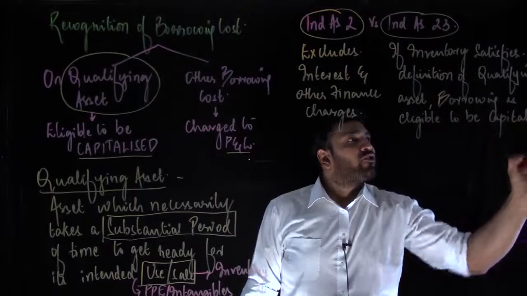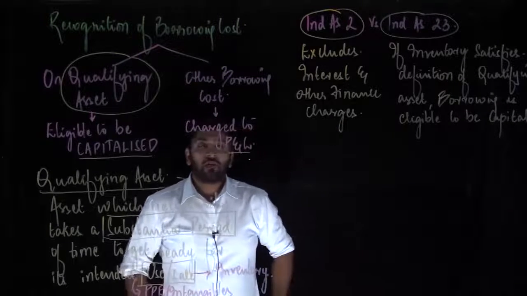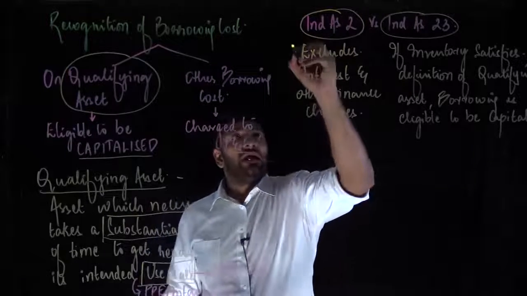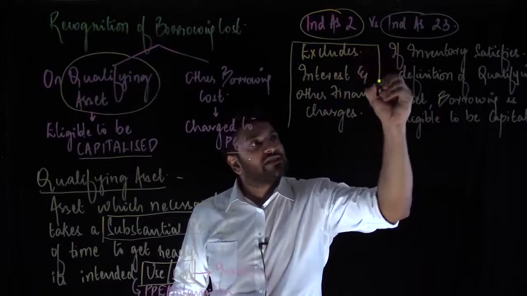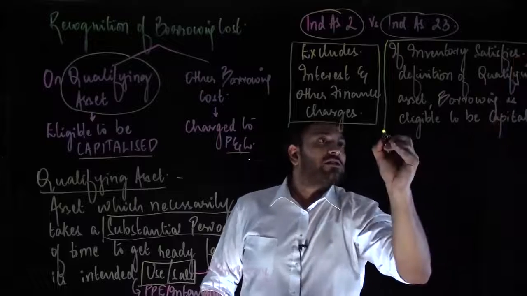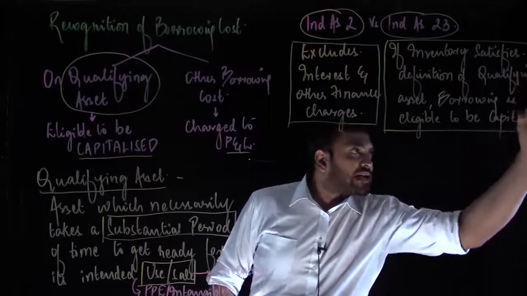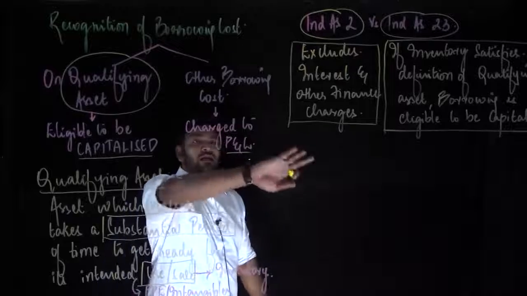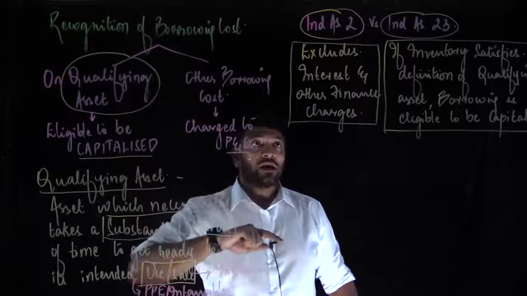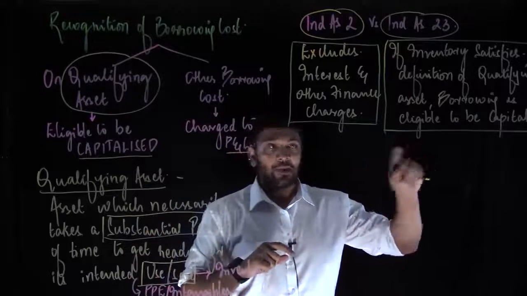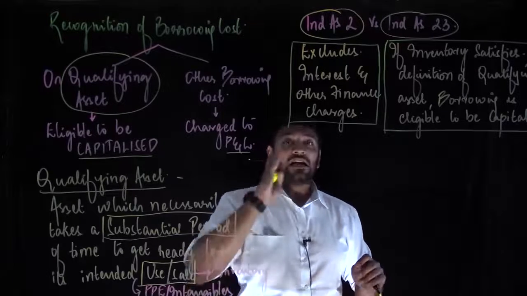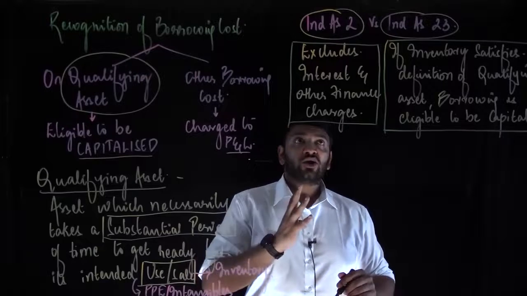Two very conflicting views coming up here, guys. I'm discussing two conflicting views between the standards, where one standard is talking about excluding the interest and finance charges, while the other is asking me to capitalize the amount of borrowing cost if the definition of qualifying asset is satisfied. You can't comply with both the standards in a given situation, because one standard is saying the cost should not include it, the other is saying that it has to be capitalized. Since I cannot comply with both, one standard should prevail over the other. Which standard should be prevailing over the other?